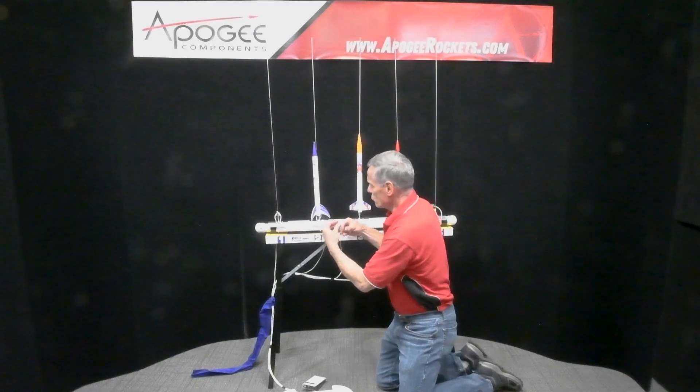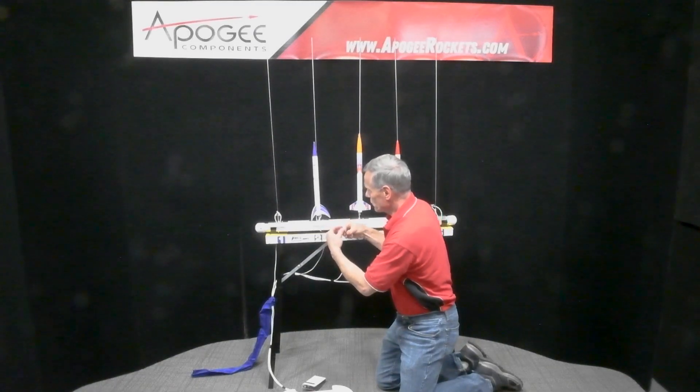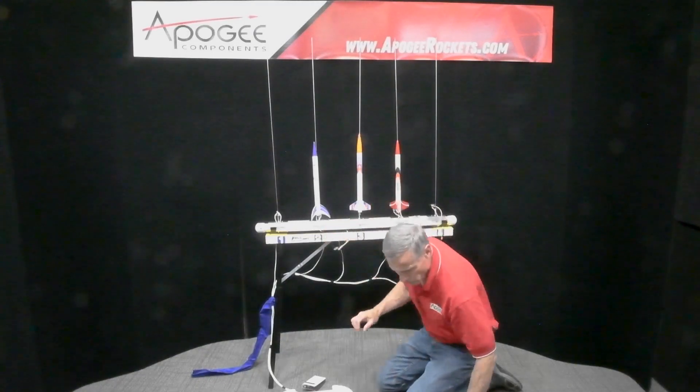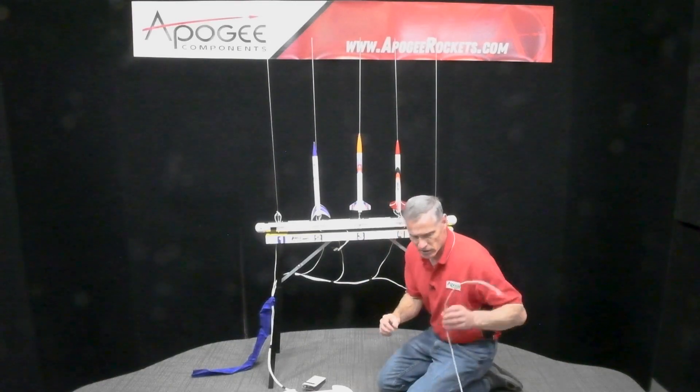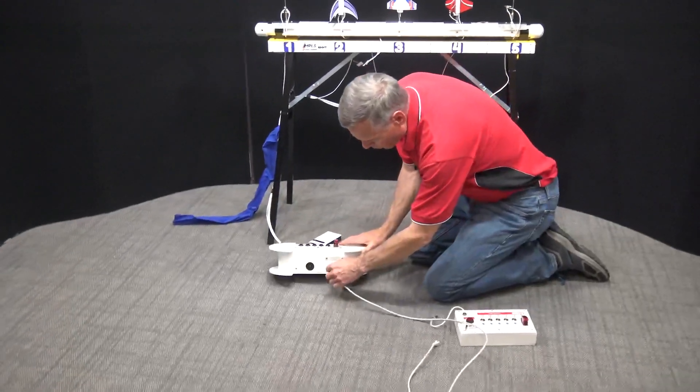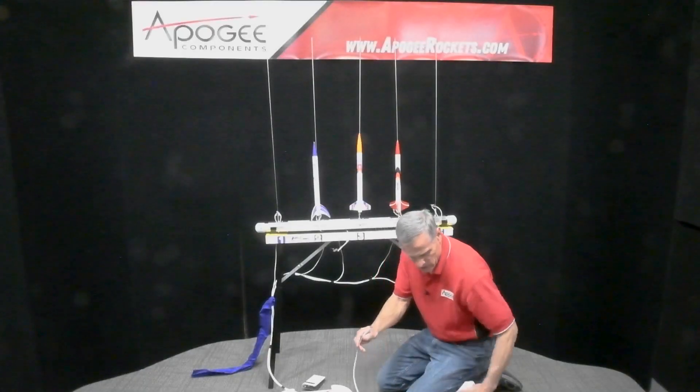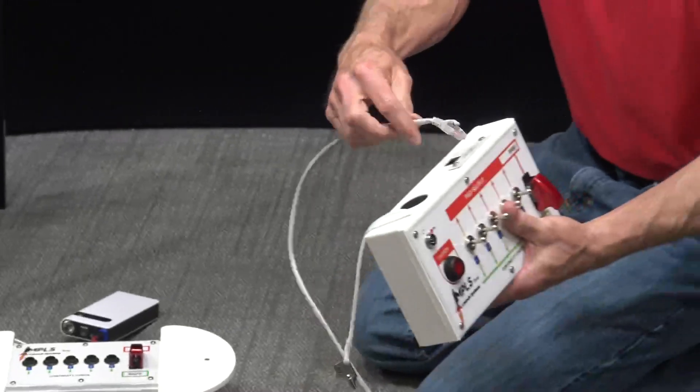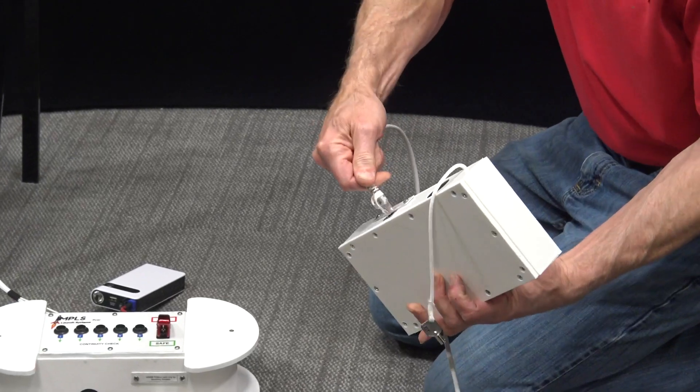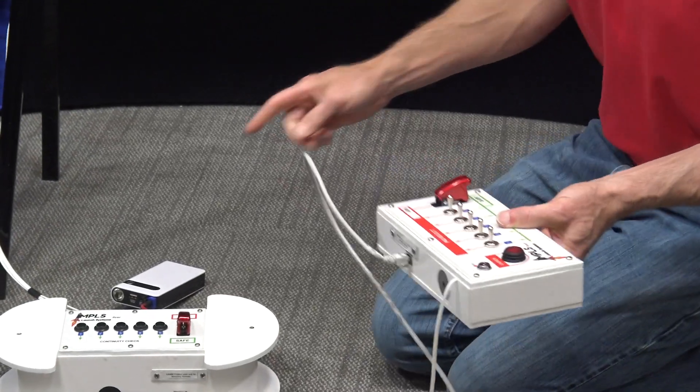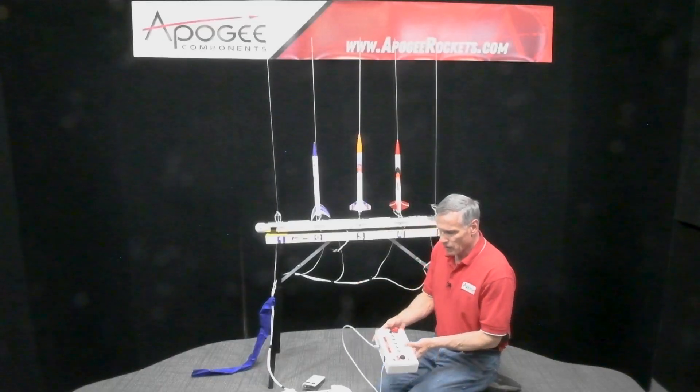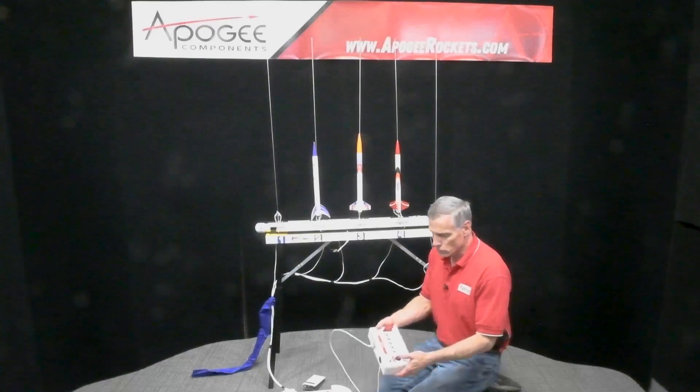So now let's show how the controller works. Okay, so now I'm going to plug it in. I'm going to connect the ethernet cord. One end goes here, and it doesn't matter which end goes into which box. Okay, so now they're connected.